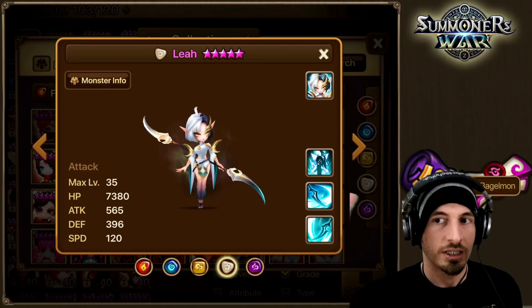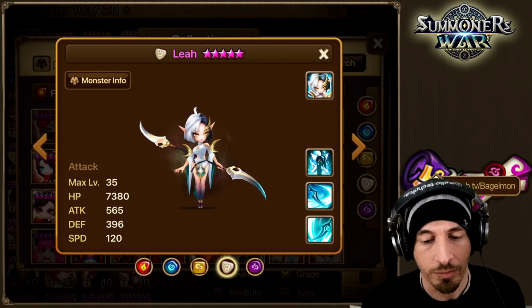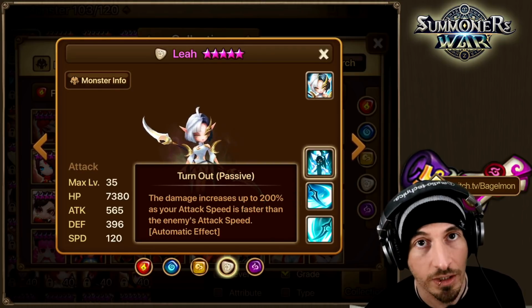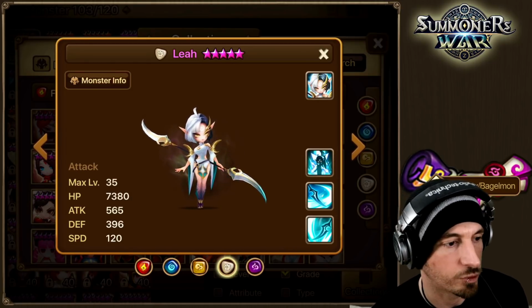Give her a speed buff. Give the enemy a speed debuff. And also attack power buff and defense break, because she does do damage based on her attack power here. It's just extra damage based on the speed difference. So yeah, we'll take a look at some rune builds though.